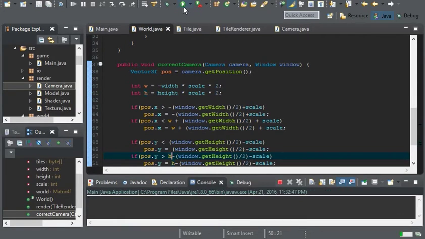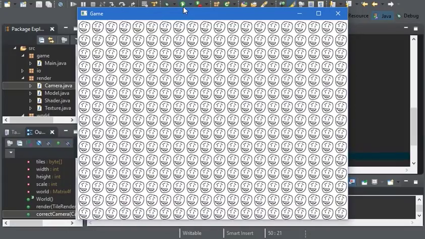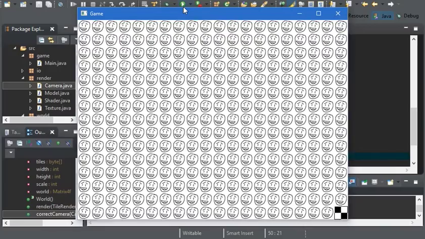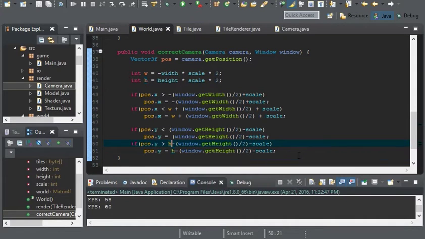Okay, now let's test the bottom right hand corner. Again, we'll go there. And it works like it's supposed to. And that should be it for the calculations.